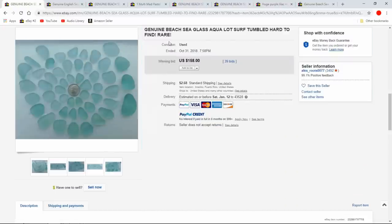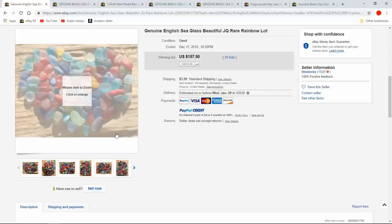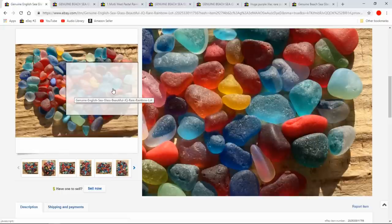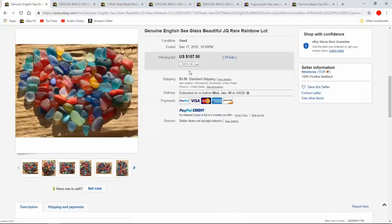More pieces — this is usually what you find. Vintage-style glass, basically what Coca-Cola bottle glass looks like. 50s and 60s stuff like this will still turn up worn after being in certain areas. English glass — there's older glass in the Channel, the Thames, and such. This type of stuff shows up in multiple colors, usually from older medicine bottles. Yellow's pretty rare, red's rare, orange is rare, and the dark dark blue is fairly rare, as are some of the opaque colors. It's the same stuff that's rare in bottles that's rare in sea glass. 29 bids — this isn't fake. It's really collected.